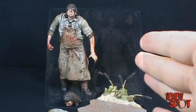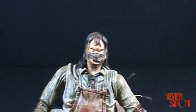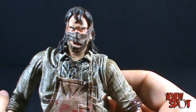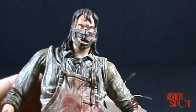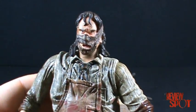And now that we have the packaging opened up, let's get a closer look at Leatherface. Nice detailing from the movie. If you haven't seen Texas Chainsaw Massacre: The Beginning, or you haven't seen the remake, I would say give it a chance. Some people prefer the originals more. I like the originals, but I thought the remake was done pretty good.